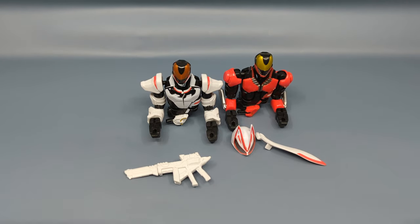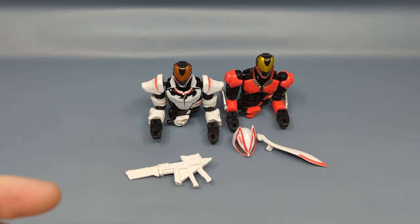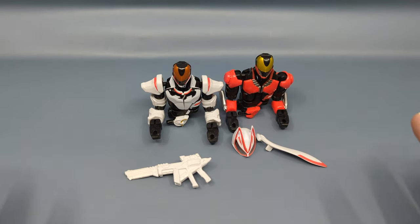The instructions are quite clear even if you don't speak Japanese, but I'm thinking about years down the road — if somebody is buying this figure secondhand, will those instructions still be available? They're basically PDF files that you have to download. So I'm doing this as a way to show you how to get the figure set up out of the box.